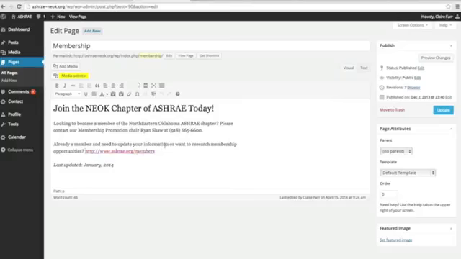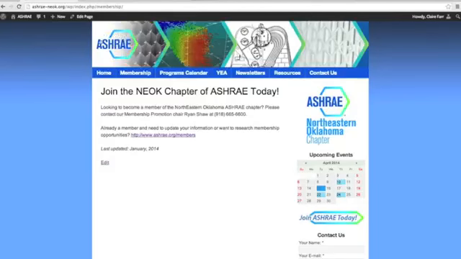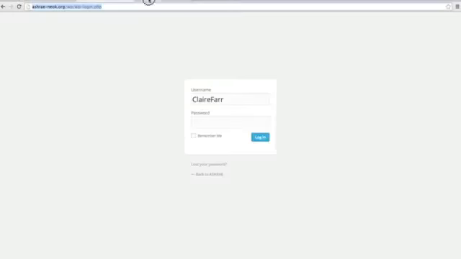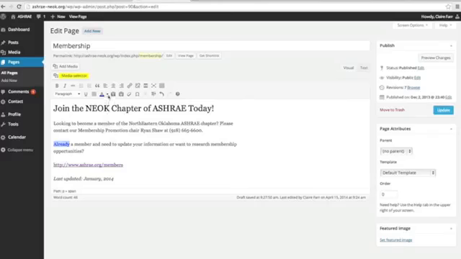Now beyond that, if you want to do any further formatting of your text, you can use the buttons here at the top, and they are very similar to what you're familiar with from using Microsoft Word. So for example, I can highlight the text and hit bold, or I can change the color. However, you would want to stick to colors used here in the primary ASHRAE logo and throughout the website already. So please do not change your text color to, for example, bright orange and hot pink.